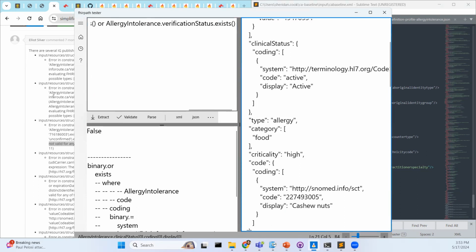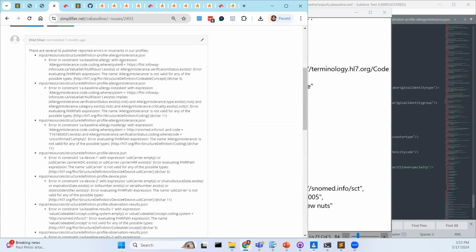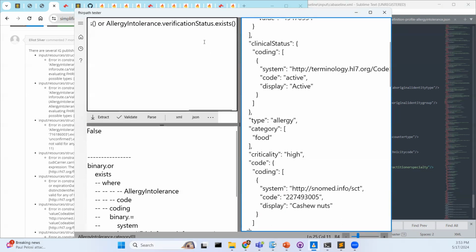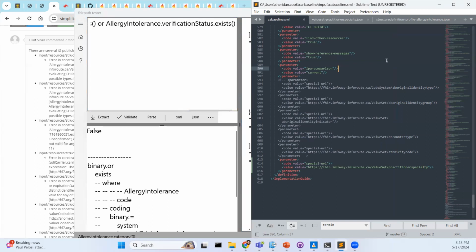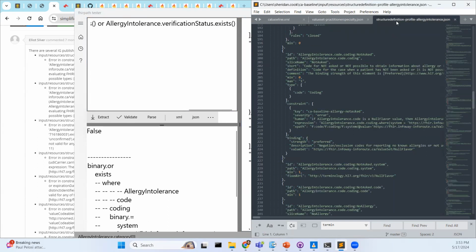So when we're trying to diagnose why IG Publisher didn't like this, the thing that sometimes you don't get, at least from this tool, is the context around its application. One of the mistakes I made early and again is applying my invariants at the wrong locations, and having to consider the location in the actual FHIRpath.